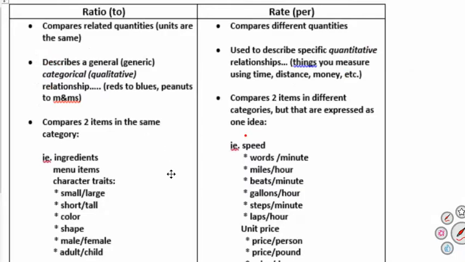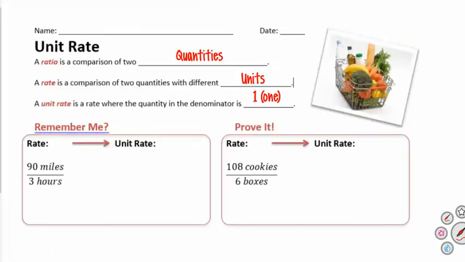Let me get you some more examples of that. So a ratio is comparing things that are similar together. Okay, so these might be some of them. But we're going to work on rates right now. These are the ones that you are most probably used to. For the most part, rates are going to deal with time, distance, or money. Time, distance, or money. So words per minute, miles per hour, how many miles per gallon, things like that. Okay? So let's do some examples so you kind of understand what in the world I'm talking about.